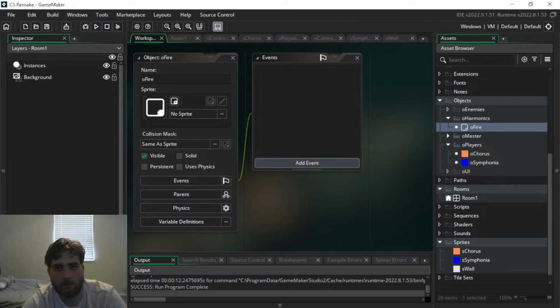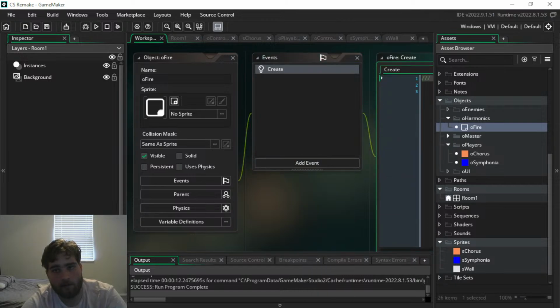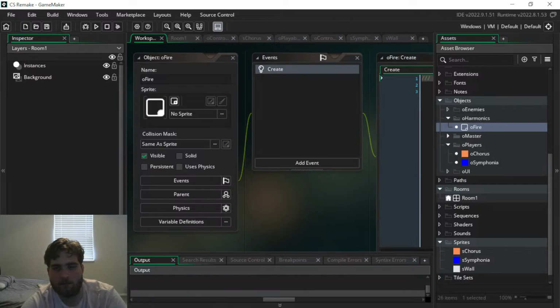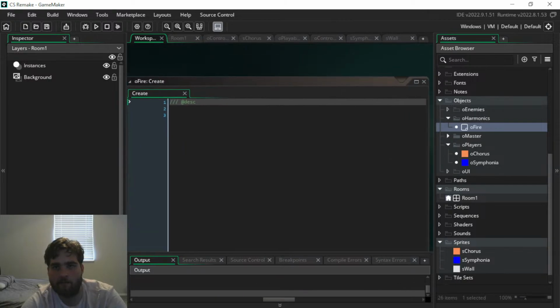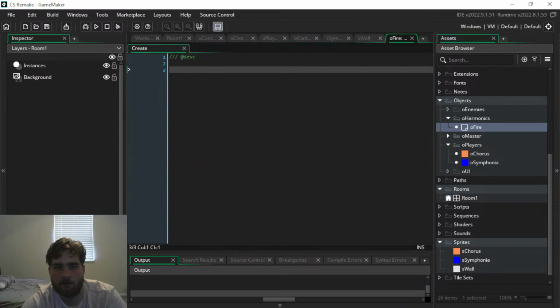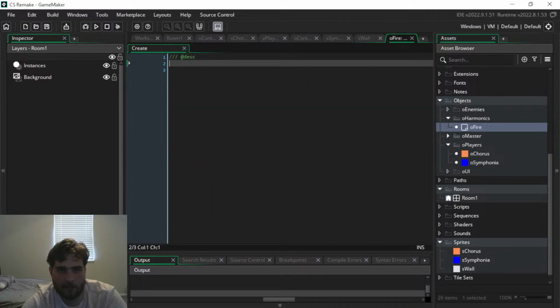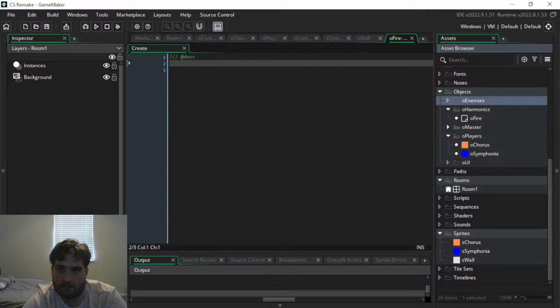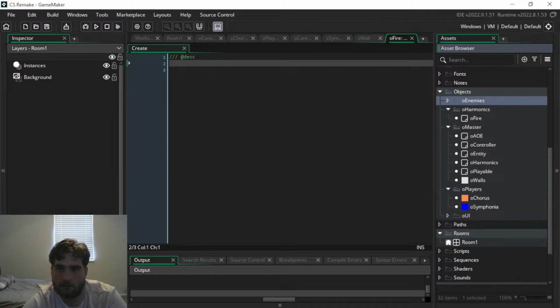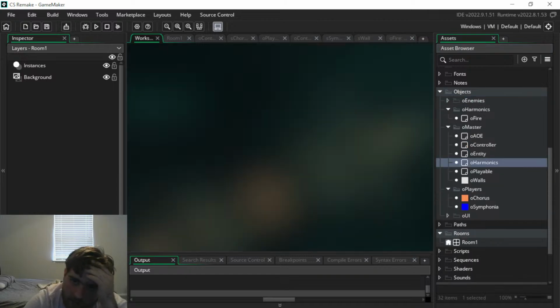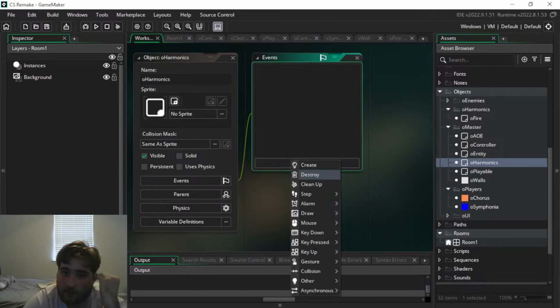So, first thing we're going to do, add event, and with this one, what I would like to do is set an array for it. So, create. Actually, let's do this one and the harmonics one just so we have a good idea. Create.